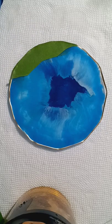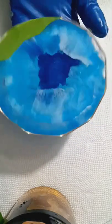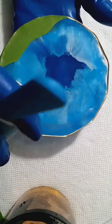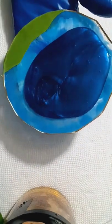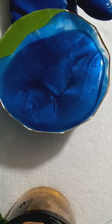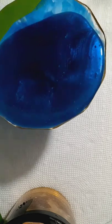So today I thought I'd show how you can use an old coaster and repurpose it. I have a lot of experimental ones that are pretty thin. They might be uneven on the bottom, whatever it may be, or I didn't like the way it turned out. But I do save a lot of those, unless they really annoy me, and then I literally just toss them in the trash. But a lot of times I save them for this purpose.